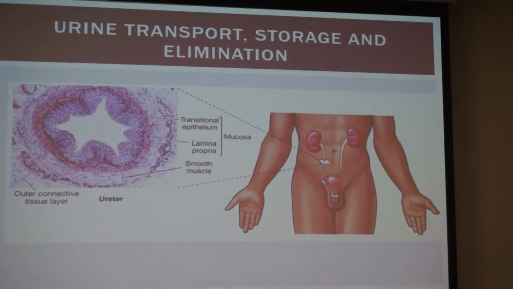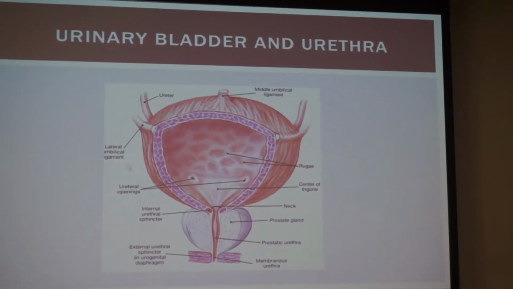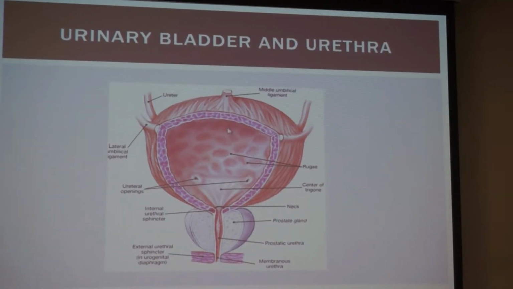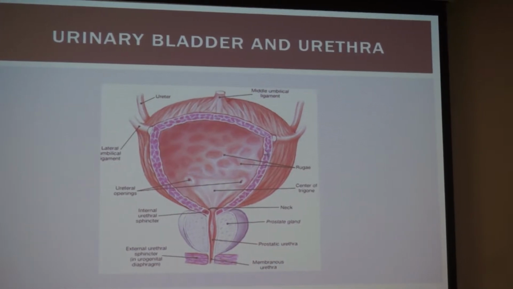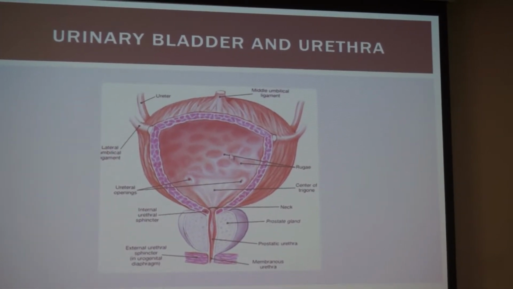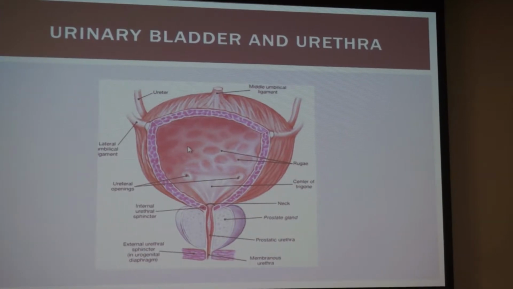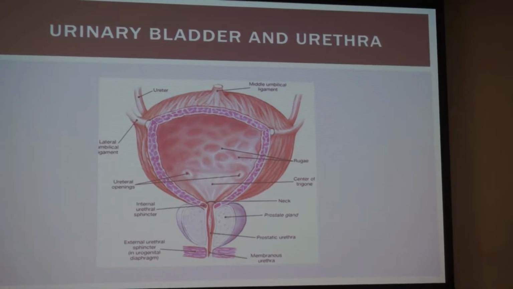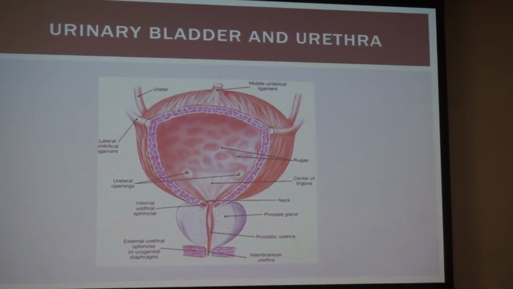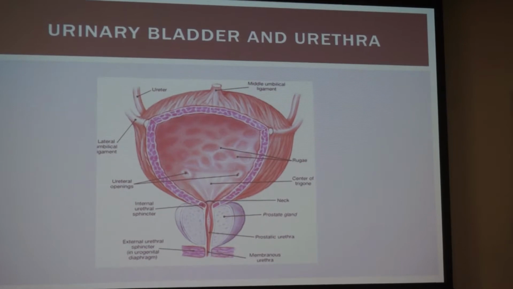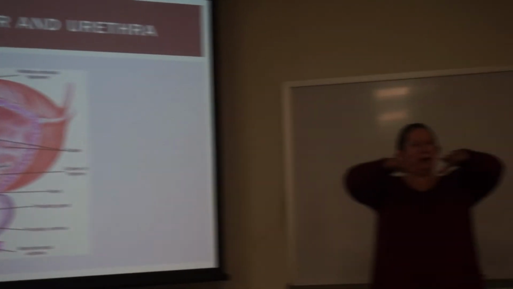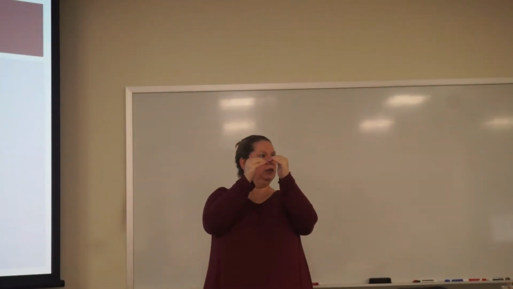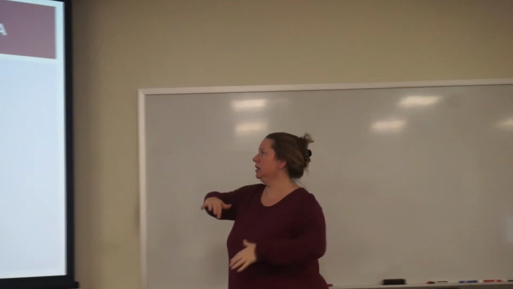So that's your ureter. Here is a male's bladder, because I know this is a male because of the prostate gland. But girls, your bladder is the same. You'll notice in the bladder you have these ridges called the rugae. You're going to see that term again when we look at the stomach. The rugae are just folds of mucosa. They're like little ridges. If the bladder fills, the rugae are going to start to flatten out, giving you a little bit more room to fill up. So if the bladder's not full, you're going to see those rugae. They'll start to flatten out as the bladder fills.